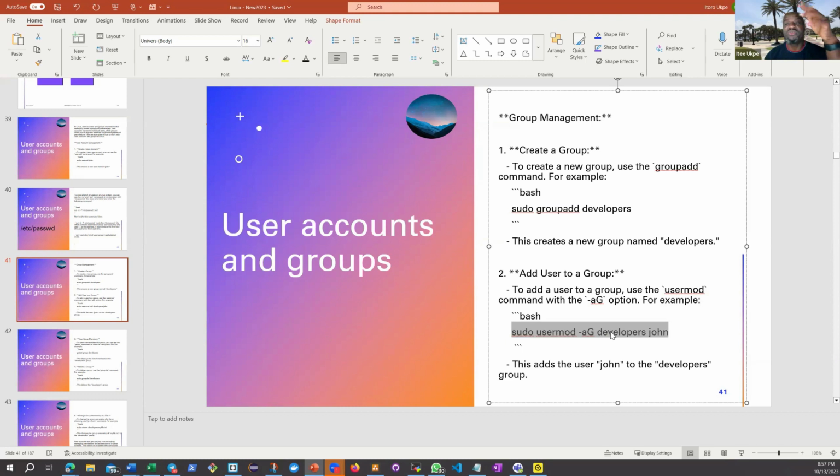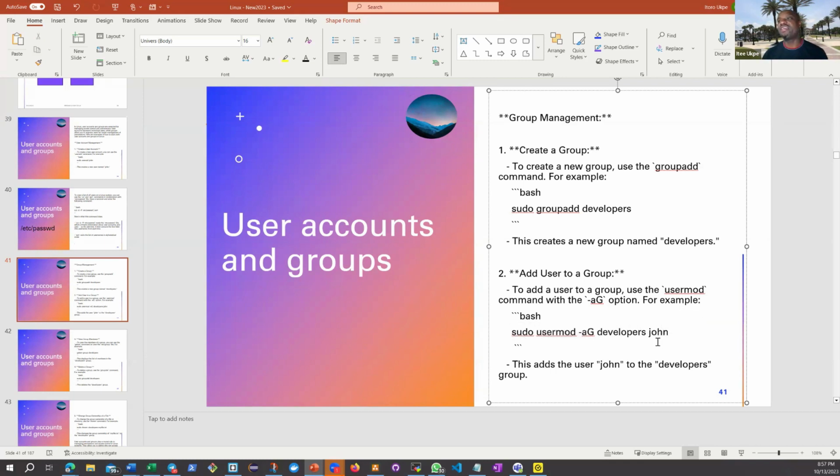So if you automatically add, for example, Docker to a sudo group, you don't have to add sudo every time you create your image, because you already added the username, Docker, to a sudo group. That's when you use things like this.